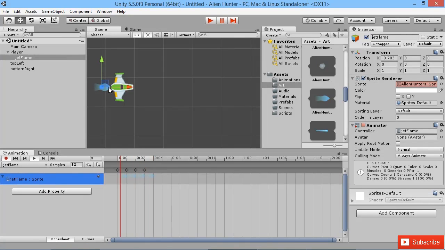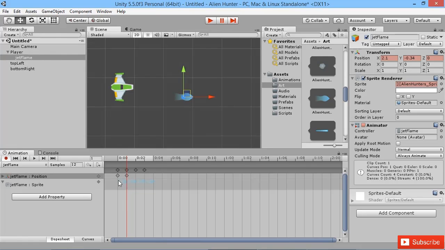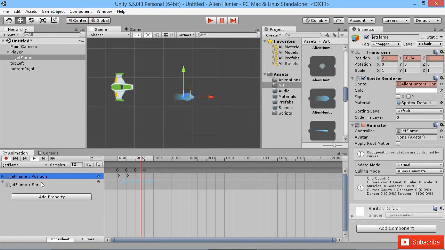So now we can see, hey, that flame looks like it's growing and shrinking in a reasonable way. So let's see that in action in the game. But when we're done animating, it's important to remember, always untick the record button here, because if we were to leave this here and let it keep recording any changes we make, basically what can happen is, if for example I go ahead and move this jet flame now, that's been added to the timeline. So now our animation is this jet flame moving around like crazy in the world, and that's no good. We do not want that to happen.